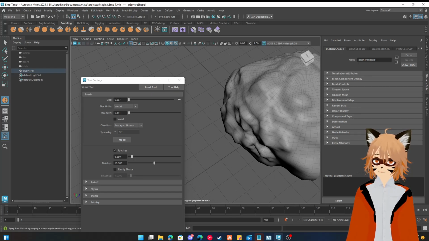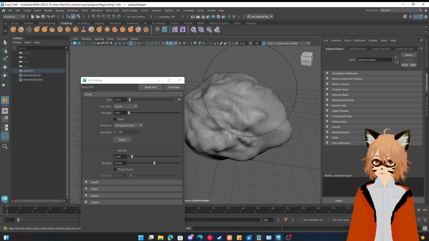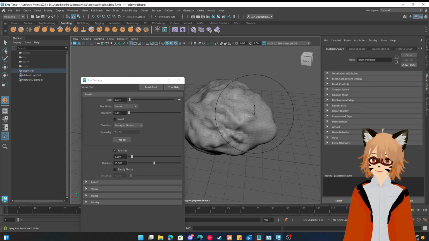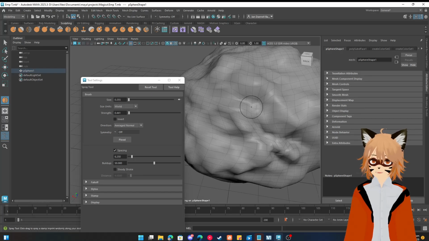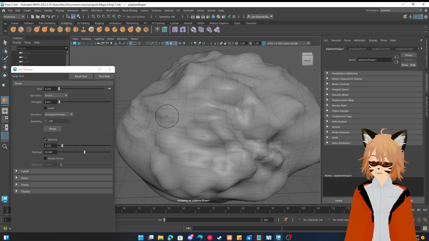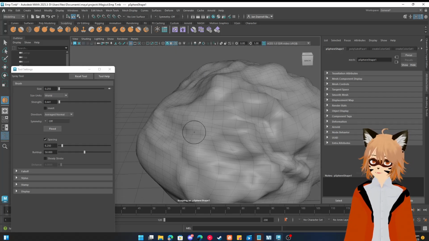So you can create something like a very high poly count model, a very high poly or high resolution rock. Like if you're creating a space game or something, maybe you can use this.